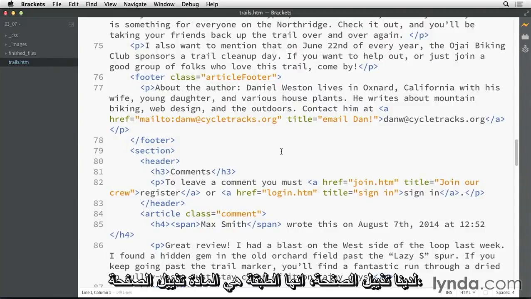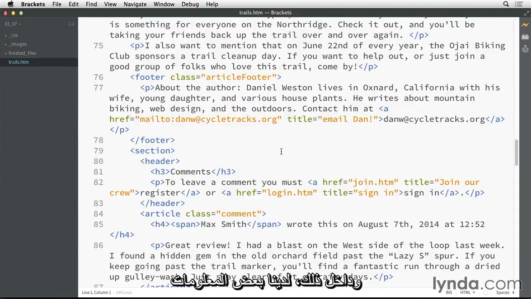Its class is article footer, and inside of that, we have some information about the author, Daniel Weston. We see that he lives in Oxnard, California. He's got some various houseplants, daughter, wife. He writes about mountain biking, web design, and the outdoors. Oh, and here we have some contact information. So inside the footer for the main article, we have contact information for the author.